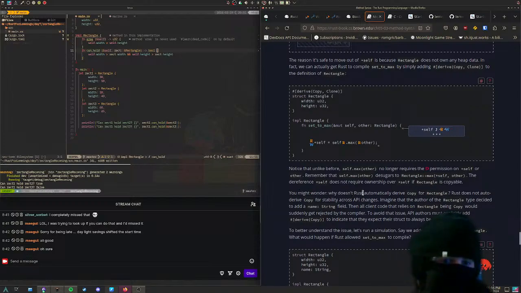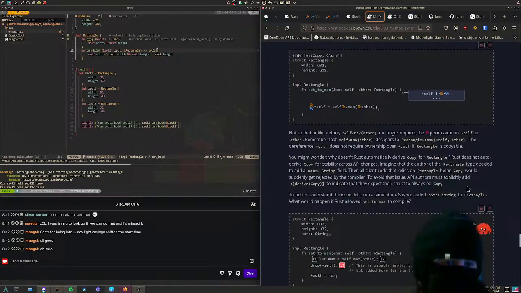You might wonder, why doesn't Rust automatically derive copy for rectangle? Rust does not auto-derive copy for stability across API changes. Imagine that the author of the rectangle type decided to add a name:*string field, and all client code that relies on rectangle being copy would suddenly get rejected by the compiler.